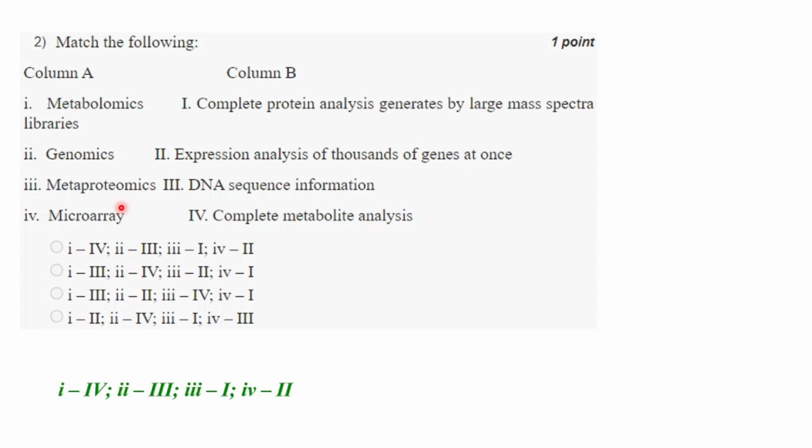And metaproteomics is a powerful tool for characterizing the functional diversity of microbial communities and their interactions with the environment. So in summary, proteomics focuses on the analysis of proteins in an individual organism or tissue, while metaproteomics focuses on the analysis of proteins in a complex microbial community within an environmental sample. Okay, so that is what metaproteomics is all about.